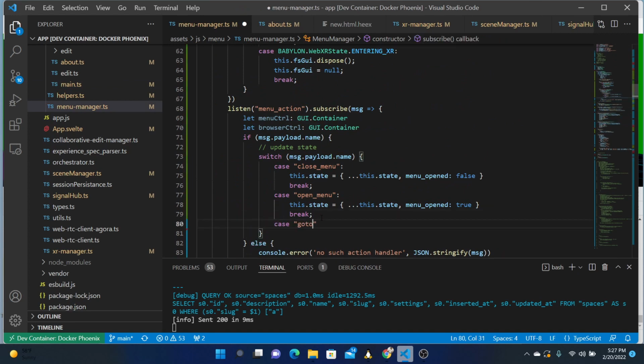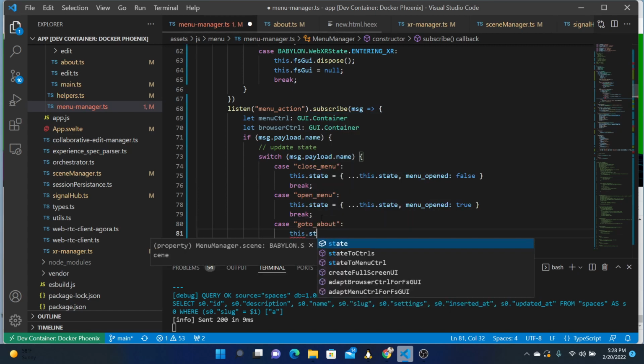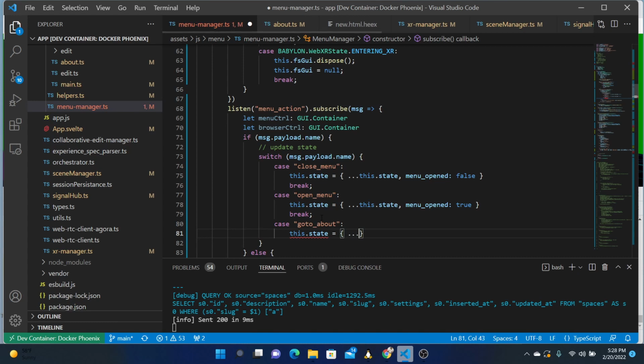Case go to about: this state equals everything in this state plus the browsing, which becomes about.